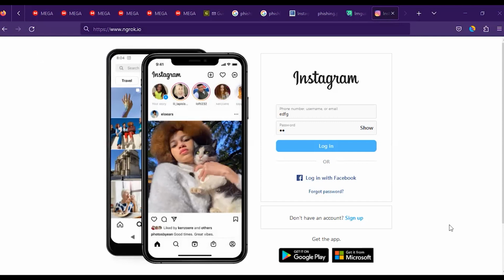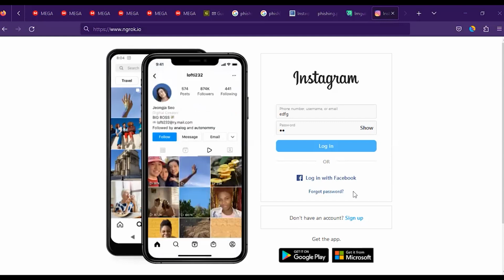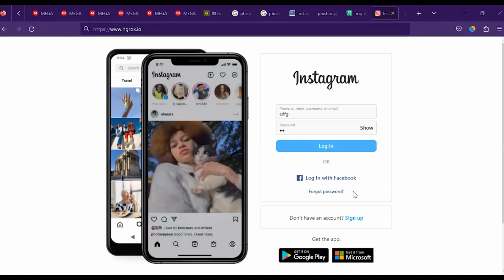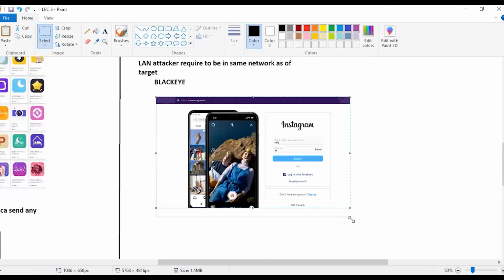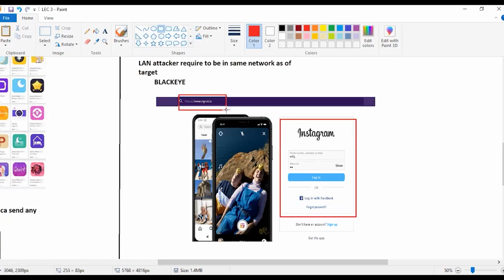So that's the cloning part. It's the same Instagram login with Facebook, but the link here is going to be malicious.